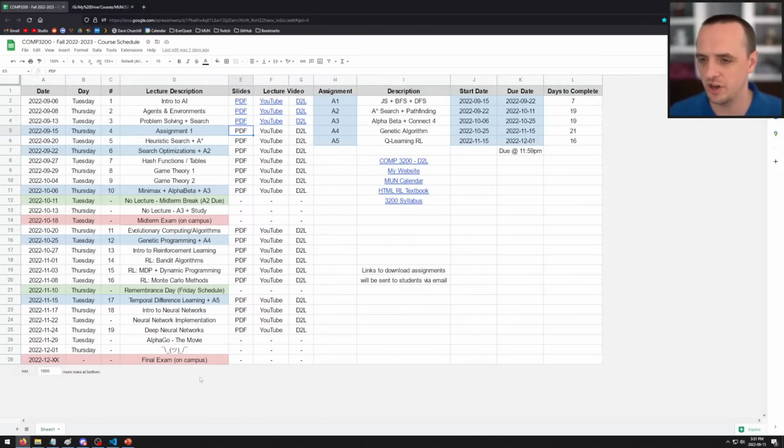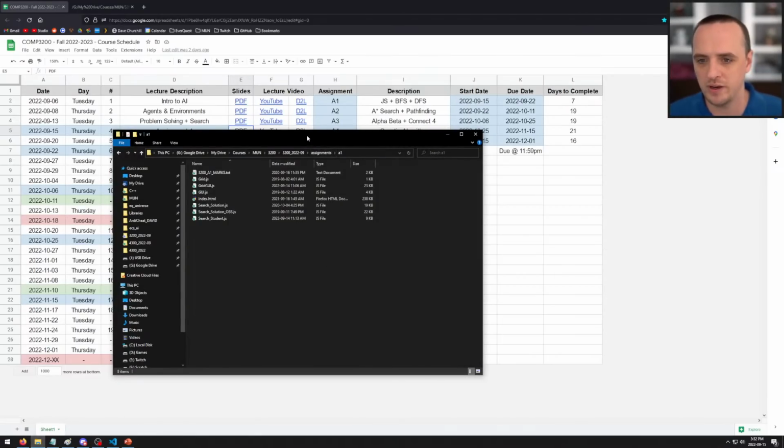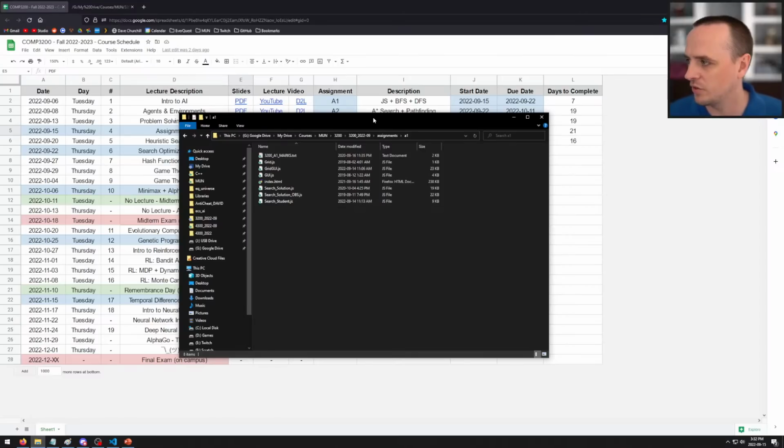So everyone should have a working link that they've been sent to their email where they can download the assignment zip file. Inside that zip file, there are a number of other files. And so what I'm going to do now is I'm going to open that assignment and we'll walk through it together. So first of all, when you get the assignment, I know that this is a little bit small. I can't really do anything about that. It's Windows and I don't have resolution scaling on.